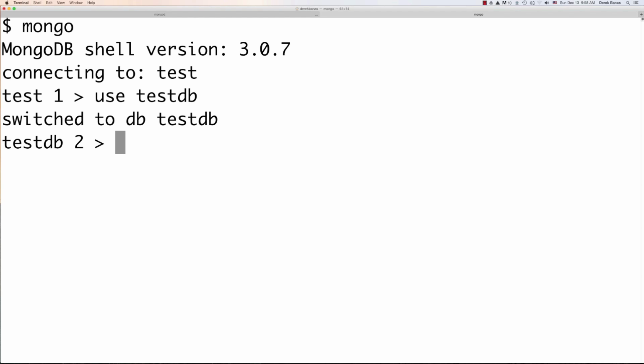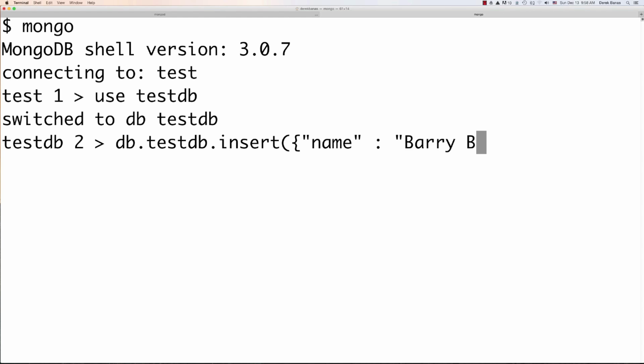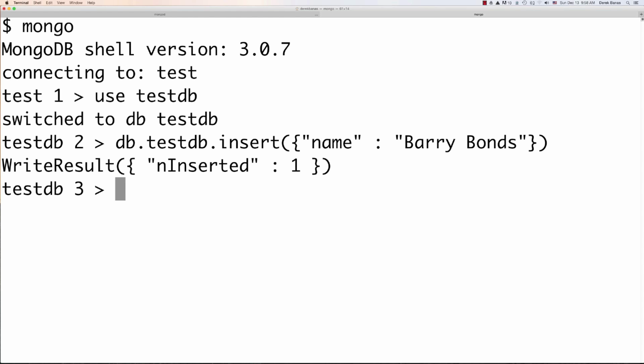First thing I'm going to cover is how to insert information, and I did this a little bit in the previous tutorial, but might as well do it again. We just come in here and go insert, and in between curly brackets we define our document we want to create, and this one's going to be name and Barry Bonds. This is the document I'm creating, or the name inside of it. Then I just have to close that off and then close off the insertion function. And just like that, we inserted a new document in our database.